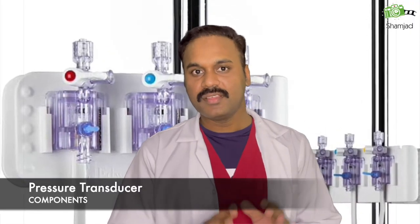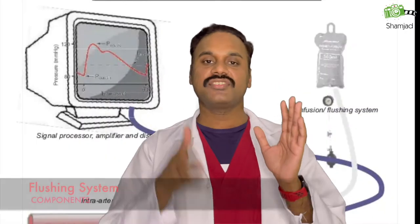The other one is the pressure transducer. It converts the mechanical impulse of the pressure wave into an electrical signal through the movement of the displaceable diaphragm inside.